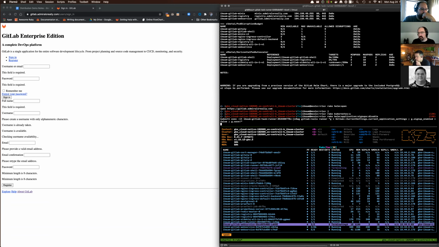I did recently add a rake task to automatically disable signups, but I need to add another task to wait for the deploy to be ready before it can work.